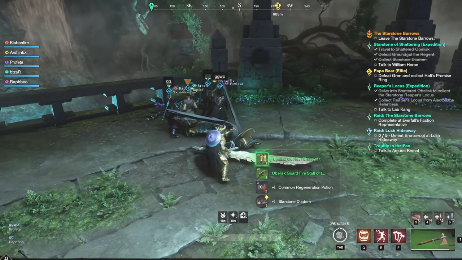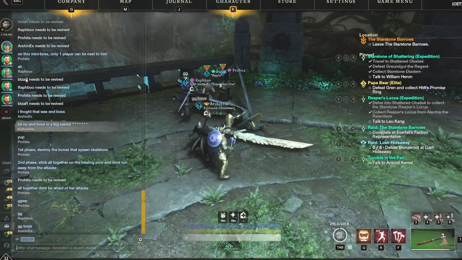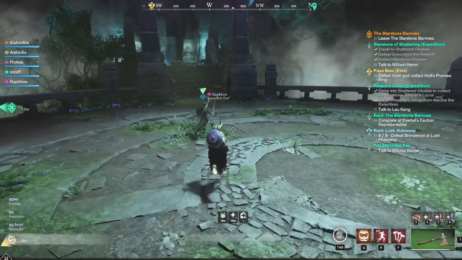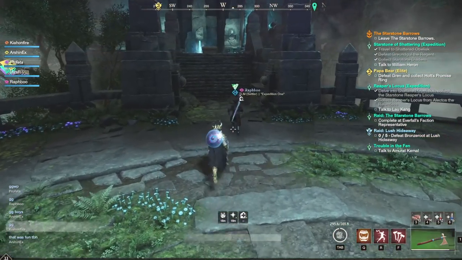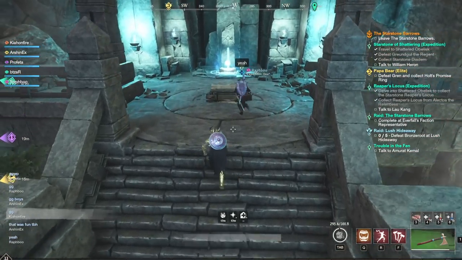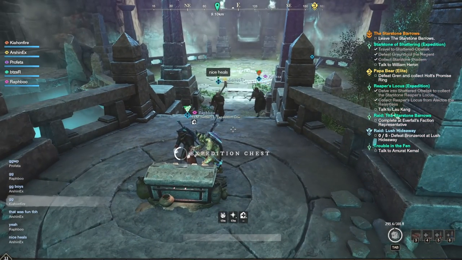Now, I do recommend that before coming in here, you grab some faction missions for the barrows, because this is going to help up your XP a little bit more. Grab all the missions that you can, if it does have it offered to you. So there you go. Very nice. I'm encumbered with all my loot. It's been a very good day in the Starstone Barrows.